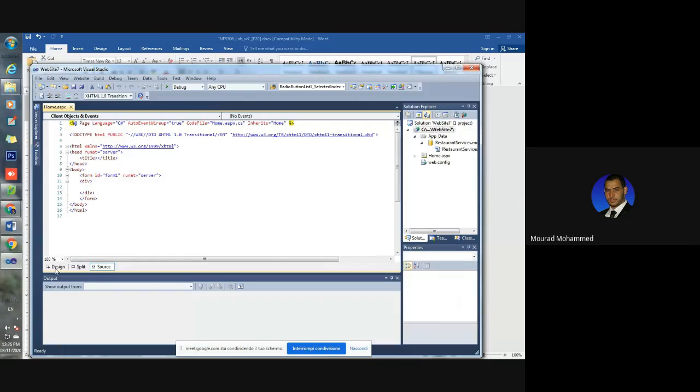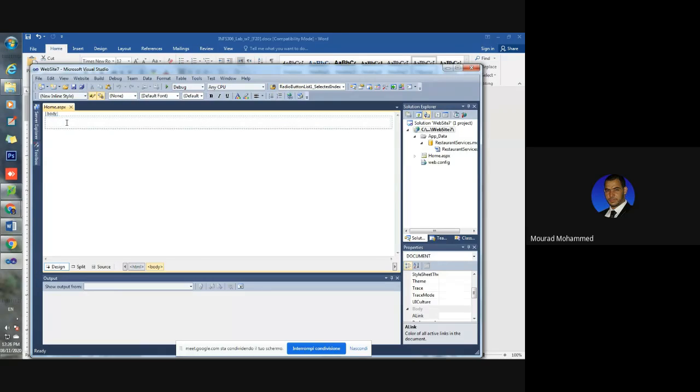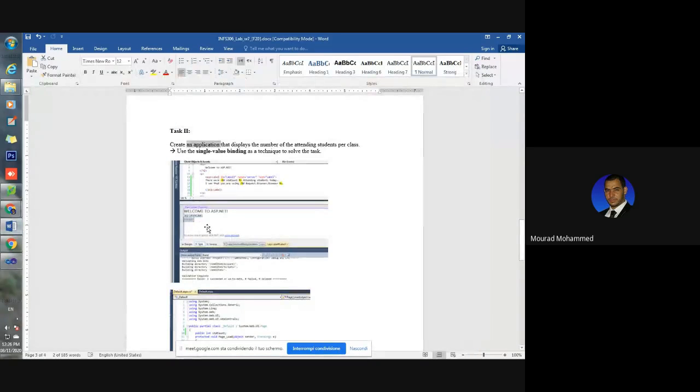Swap to design. Here it is. To do so, I'm going to insert labels, text boxes and buttons, in order to have something that I can utilize later on. I'm going to respect the same view here.